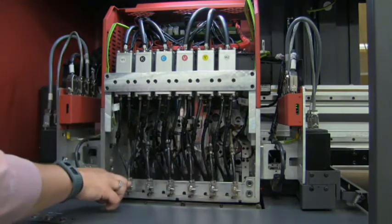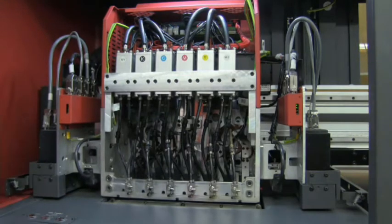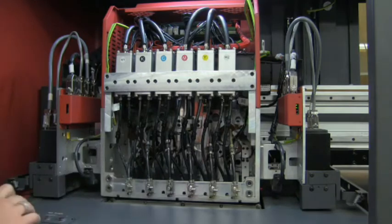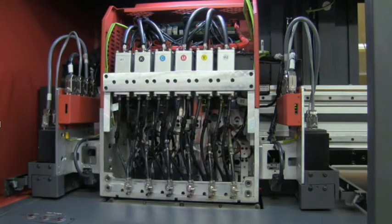Ease of use, ease of access — you can see the main purge chambers here. If you or your operator ran your ink bottles too low and think you might have some air in your lines, you can attach this tool very quickly, open up that valve, and hit purge. You can see the little bubble that came out. Now with a nice steady stream, there's no air in the system. Quick easy access for any sort of serviceable things you might need.